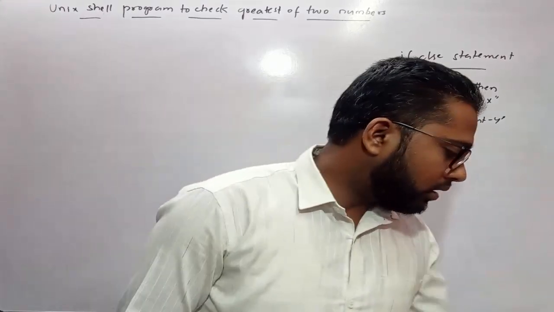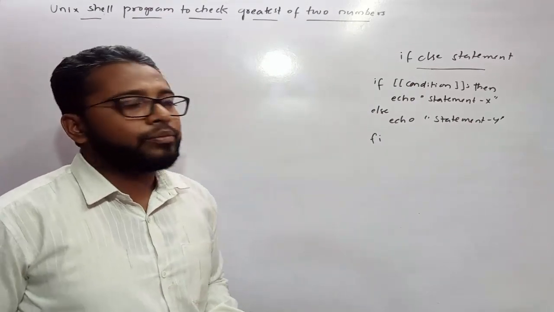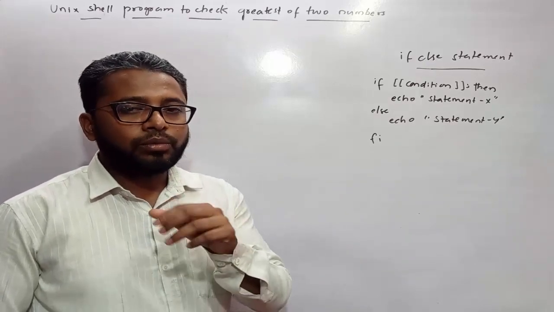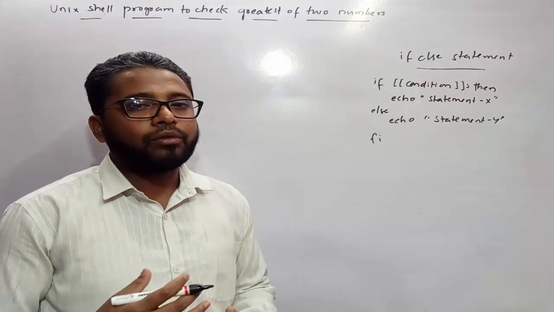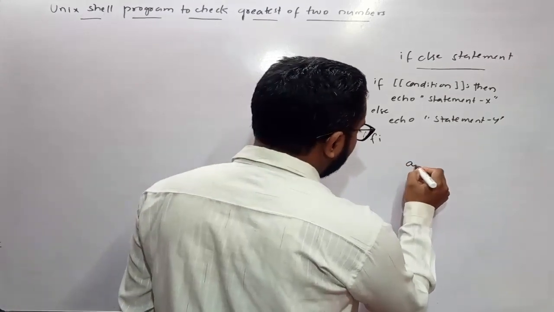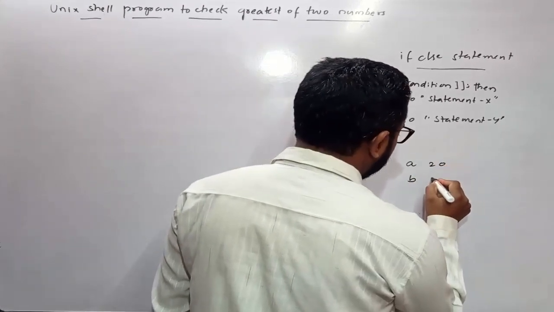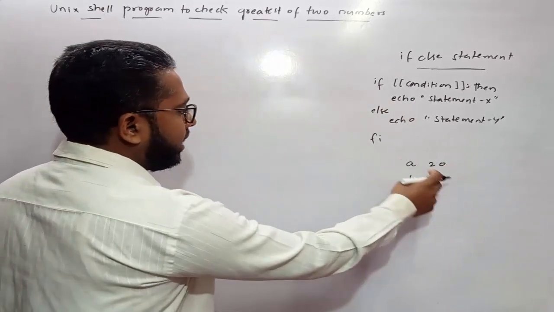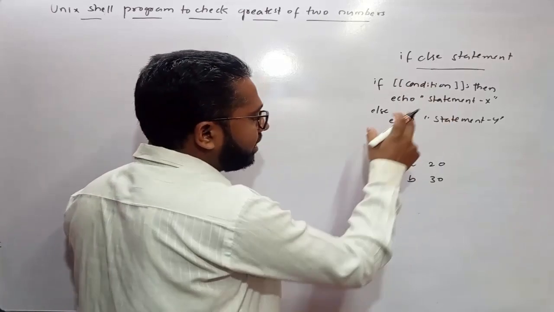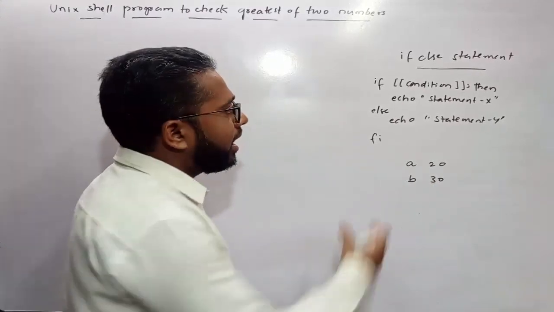Okay, so now we are writing a program to check out of two numbers which one is the greatest number. To write the program, we need to ask the user to enter two numbers. When the user enters two numbers in our program, we need to create two variables which will hold those values. So we require two variables, let us say a and b. Let us suppose the user enters 20, then 30. Then 20 gets stored inside a and 30 gets stored inside b. So our program needs to check for the condition, and in that condition we need to compare both of these values. Then based on that comparison, we need to print appropriate output.